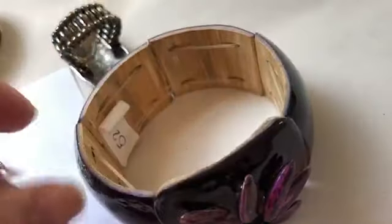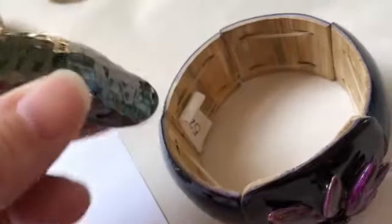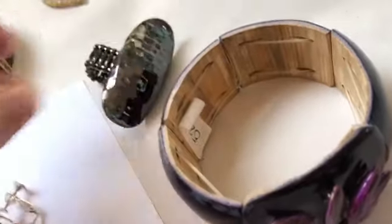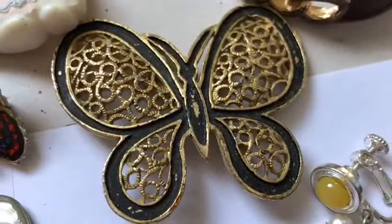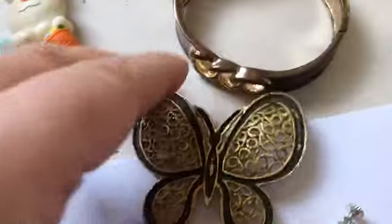See what happens. This wooden bracelet I love, and I'll probably put up for about $12. This knuckle ring I'll put in my 5 for $20 sale. Sell it for about $10 on its own. Same with these earrings. Same with this fun butterfly pin. Wait a minute, was this? No. Yeah, it's not too terribly old.